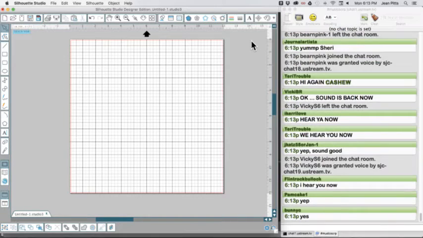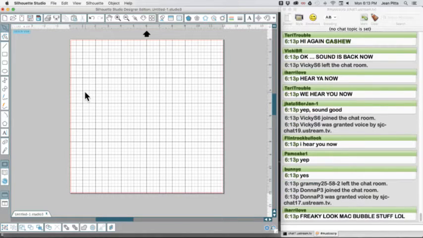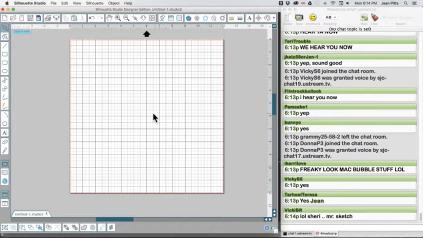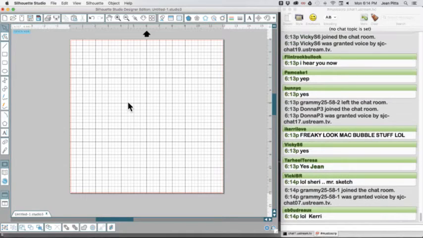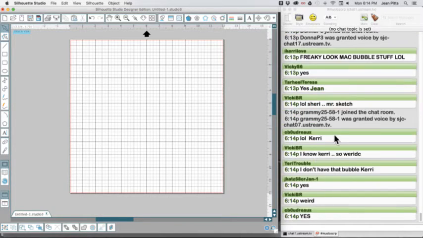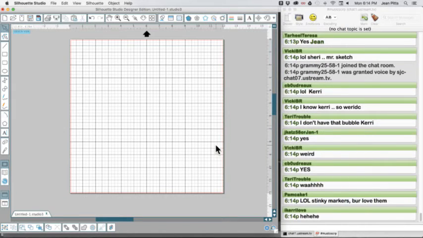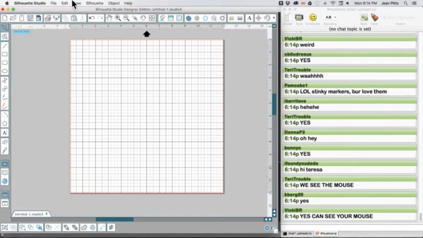So, as I was saying when I was asking if you guys can now see my mouse. Can you see my mouse now? Hey, Teresa. This is my Colloquy chat. As you can see, each person's divided, which makes it really nice for my eyes to see. Okay, so you can see my mouse now. Okay, good. All right.